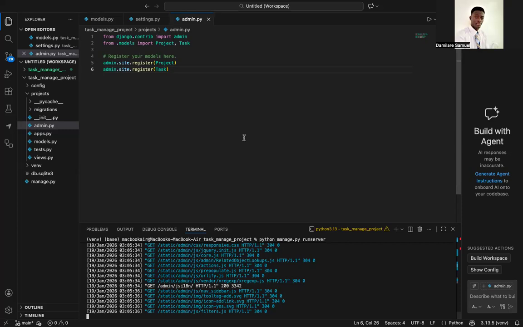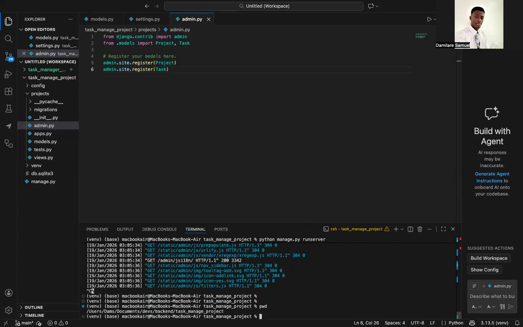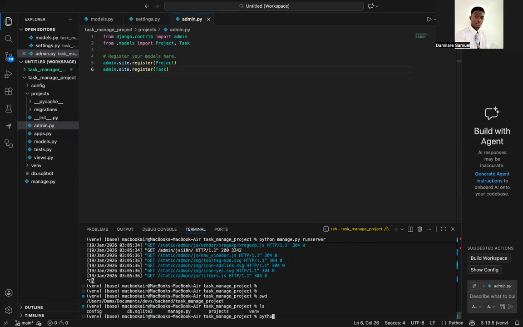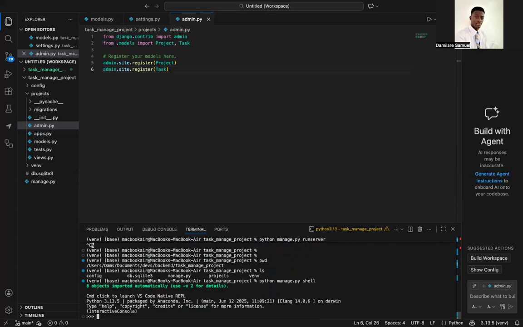So there's just one more thing I'd like us to do before we wrap up this part. We can just come to this place. I'm going to terminate this. I'm going to stop the server now, right? So then I want us to just look at this here, python manage.py shell. The same thing we did using the GUI, we'll now do it on the terminal, right?